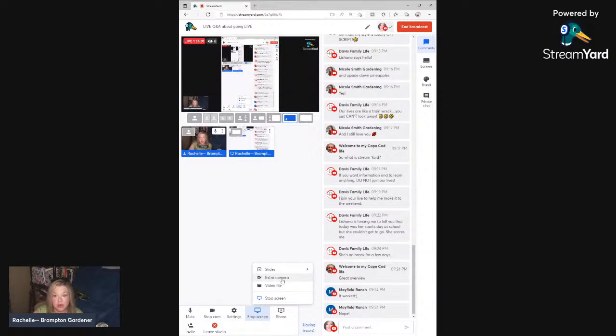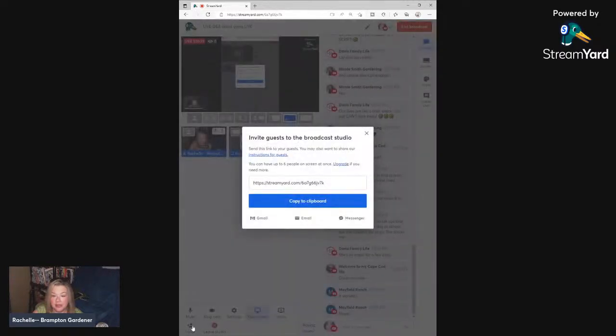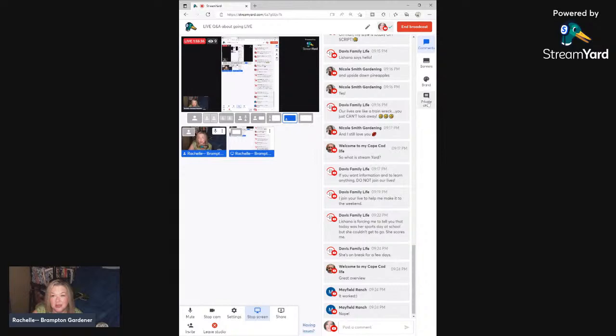You have an extra camera that you can set up. That's new. Scott's done that a few times, I think. Rambling with the Brums, he has set up an extra camera, like showing outside, or I can't remember where, but he had set up 2 cameras. Or you can use a slide. If you have a slideshow through Google Slides, or you can upload a slideshow from your computer, you can share it on your screen as well. And then you have this lovely little invite section over here. You click copy to clipboard. Here is the link that you can drop into your chat, or send in a Gmail, email, or a messenger. Or you can private message. I think the private chat, though, is mainly for guests that you have on the screen.